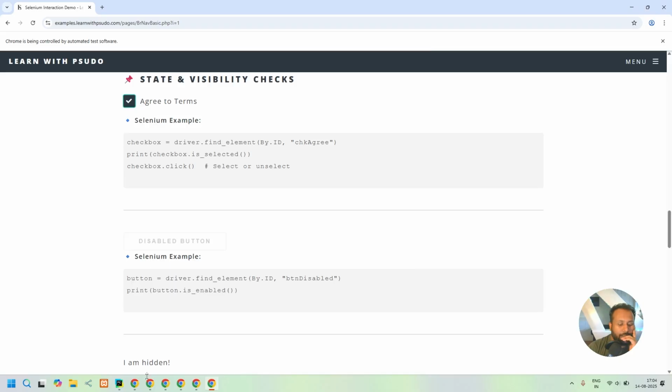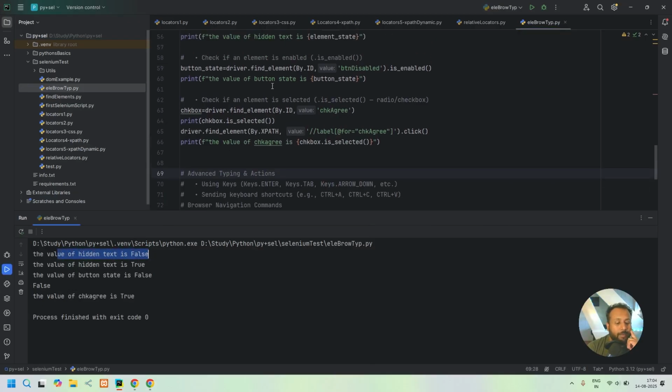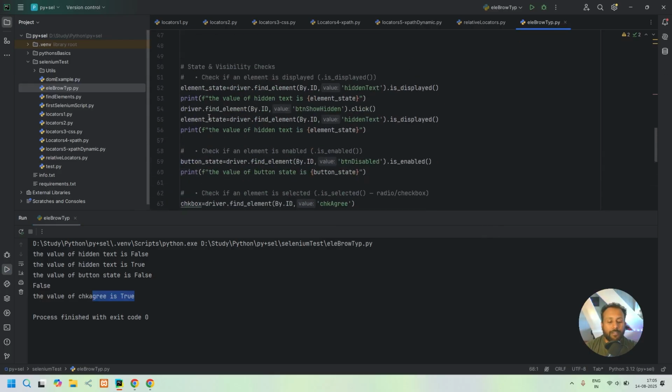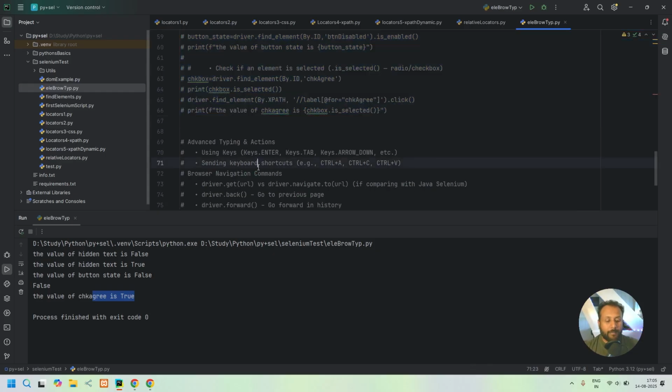You see it clicked this time, right? So the first time the hidden text was false. We clicked on the button and then it became true. Now same thing was with the button state, but we cannot change the state. The third one we saw here was, the first time the checkbox was there, we were not able to click on it. We did a change. We clicked on the label instead, and then we checked for the checkbox. It became true. Clear until here? So these were the 3 types of checks that you are going to do on your elements. Let's comment this. Moving on.